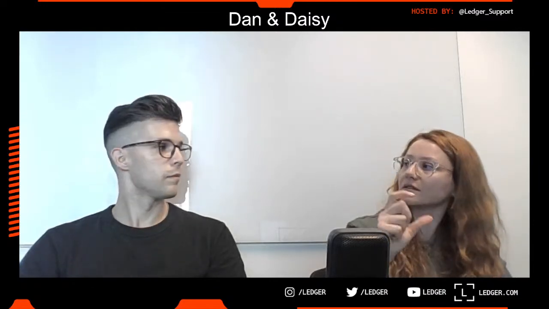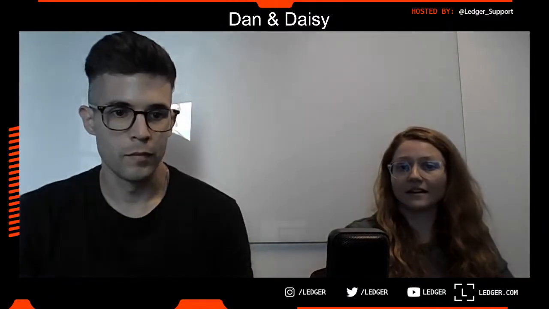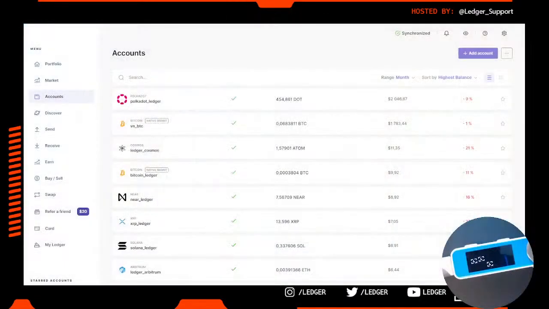Also, you can use the swap button directly in the menu to swap your staked ETH to Ethereum. Sending to exchanges, I do not recommend doing it, because sometimes we receive tickets since some exchanges support Ethereum but do not support depositing staked ETH. Yeah, sure. So just be careful with sending your staked ETH to any exchanges. You can definitely use these swap providers, the decentralized exchanges, to swap your staked ETH to ETH. But just double check before sending to any exchanges.